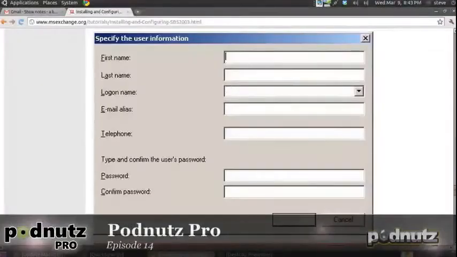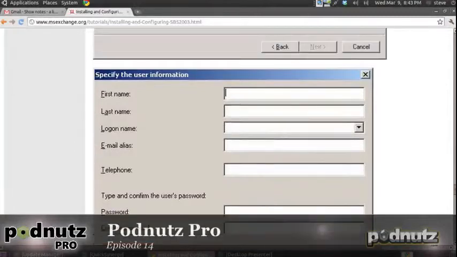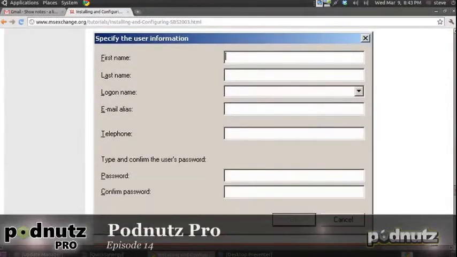Now, in this screen, I see a lot of people who just put a first name, Bob. They put Bob, they put a password, they click next. Whatever you put right here in first name and last name is going to be what people see when you email them. So if you create an account, just call it Bob with no last name. When Bob emails somebody from his computer, it's going to show up from Bob. So remember that what you put in here is going to show up as the display name for the email account. So it just bugs me when people don't put a last name. I hate getting an email from Bob. Bob who? Put the last name.